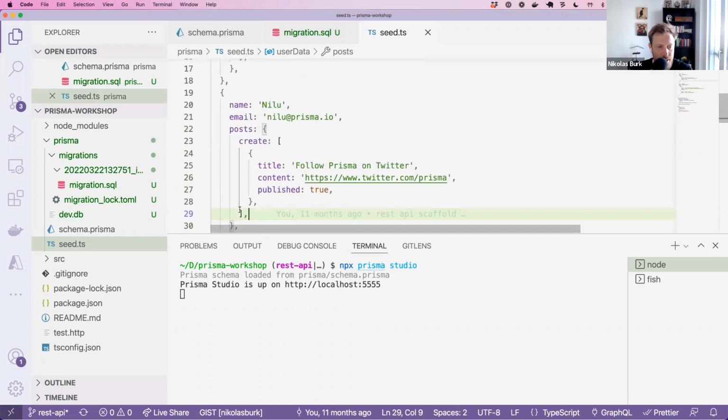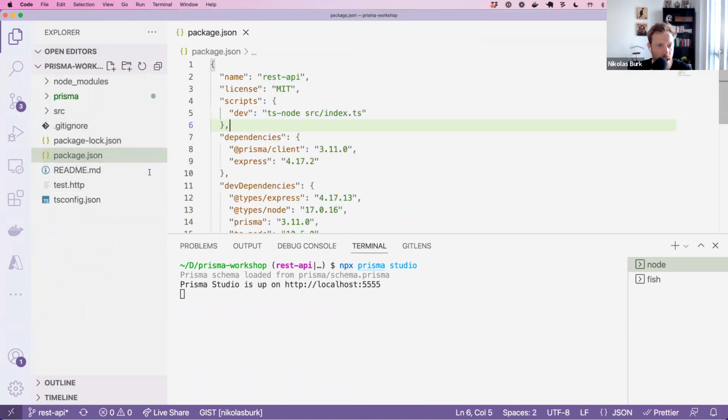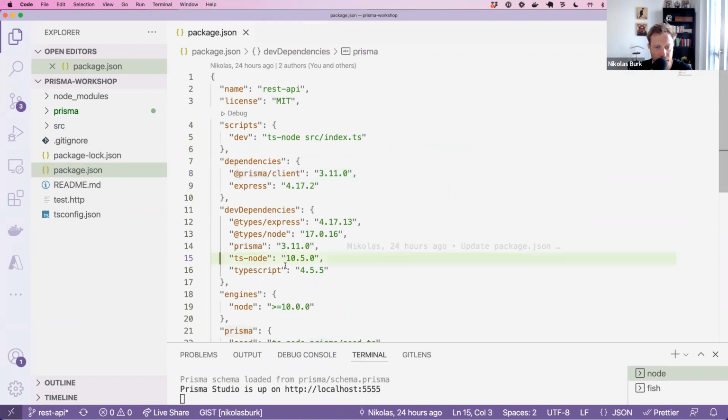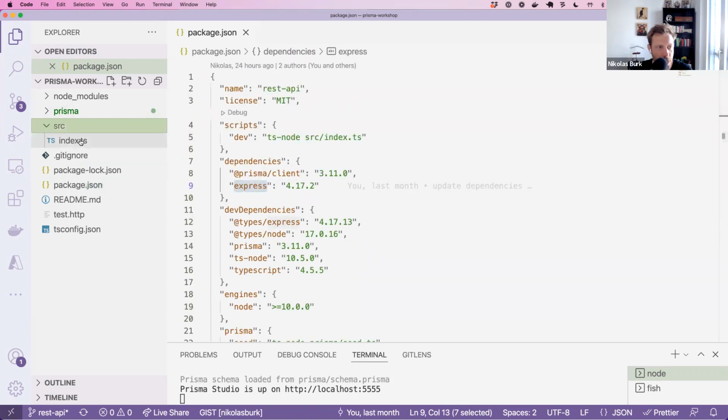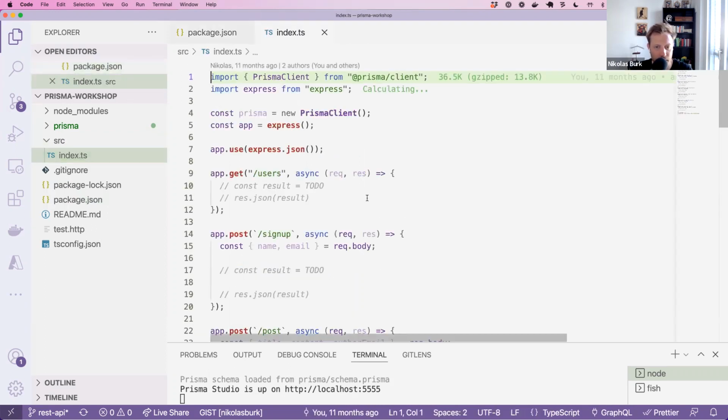All right, let's take a look at the project files to get an overview. I just want to show you what we have here. There is the package.json file. It has pretty much the same dependencies as before: Prisma Client, Prisma, and TypeScript. But then we also add extra types because we're now using the Express library to build an HTTP-based web API. And then instead of a script.ts file, we have this src/index.ts file that has predefined routes for the Express server that we're going to use.